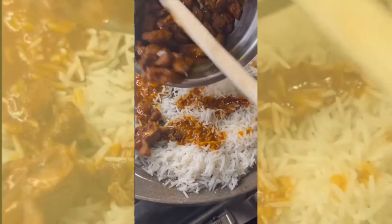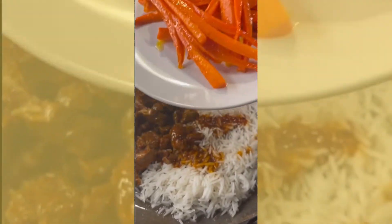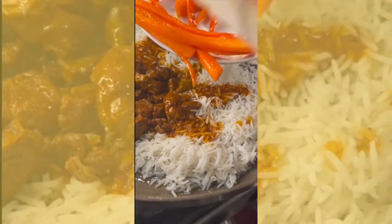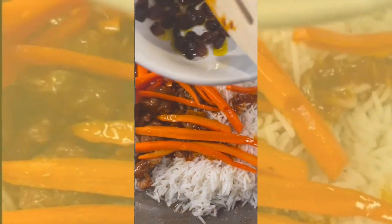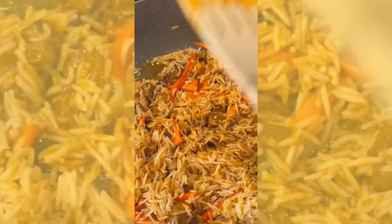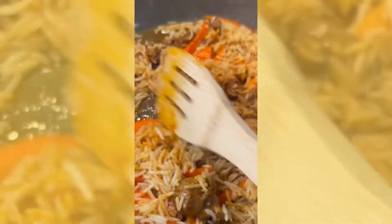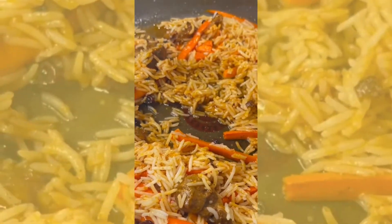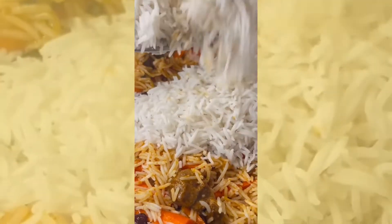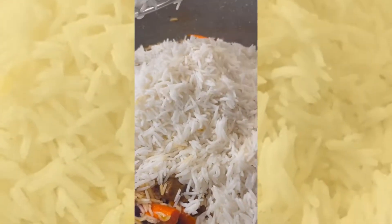This is the sauce. Make sure to get all the onions and garlic out of the sauce — you don't need them anymore. Then layer it with the sauce and put the lamb chunks in there. Add some carrots — those carrots look so good — then add some raisins. Mix it up a bit, then dump the rest of the rice in. The house smelled wonderful; you could smell the spices from outside.